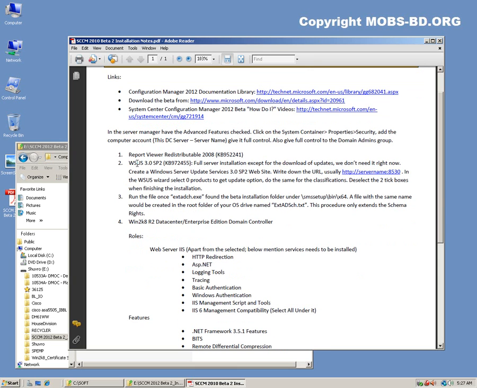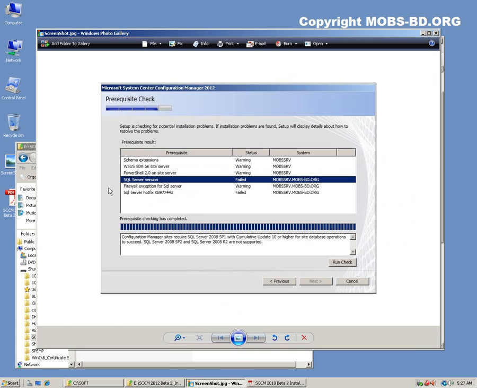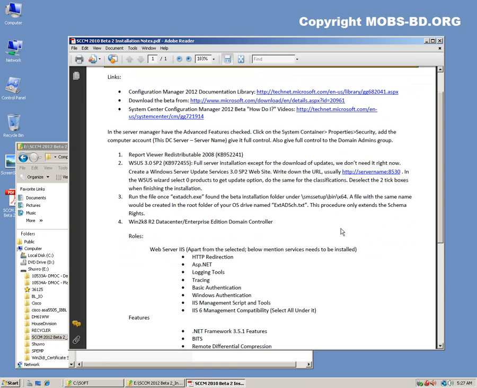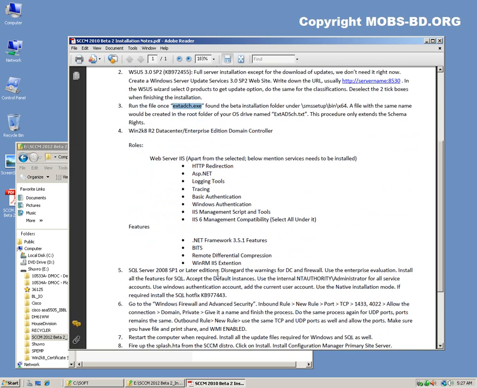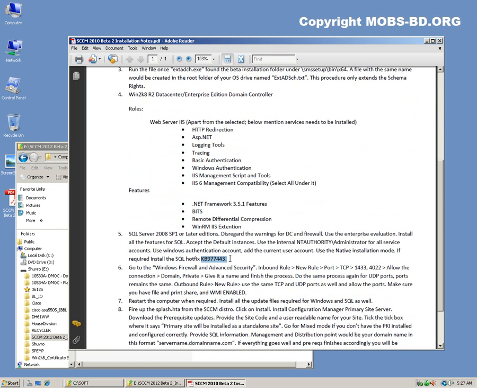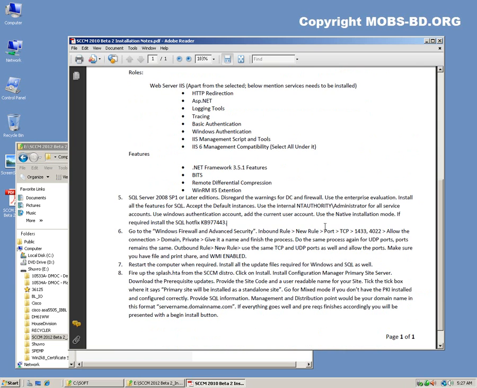Windows Server Update Services needs to be installed. As you can see, WSUS needs to be installed. And we also need to extend the Windows schema and add web services roles for IIS. This needs to be installed, and the SQL hotfix. These are also mandatory. And we're going to open some ports for SQL data transfer, and there are various things that need to be done. And finally, the installation.